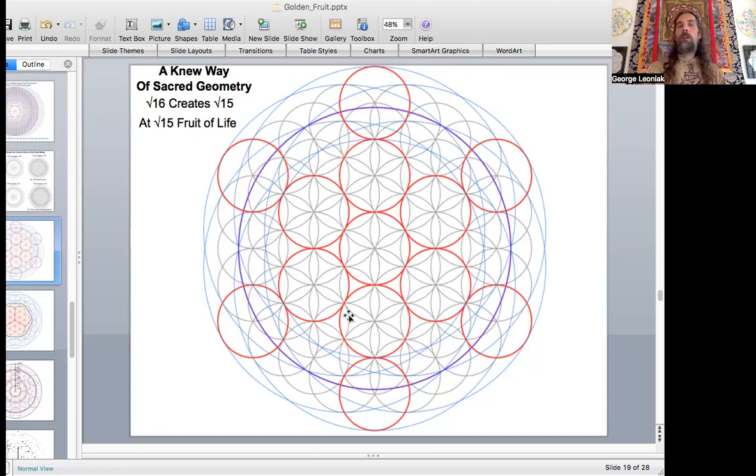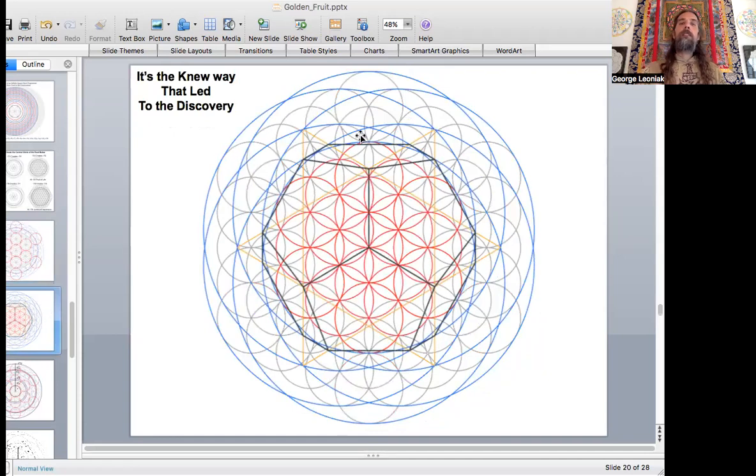So if you spin circles off of the node just 1 unit away from the middle at unit 4, and you make your circles around that, all of a sudden you get these key nodal points, which give you root 15. All right, so when you do that, all of a sudden, that's the same diagram. Here it is, root 16 giving me root 25 way at the far end, and also root 15, which is going to be right over here. And there I can draw these lines to go across, and all of a sudden, the large equilateral triangles, then that's going to give me the same point on the dodecahedron that I showed you early on.